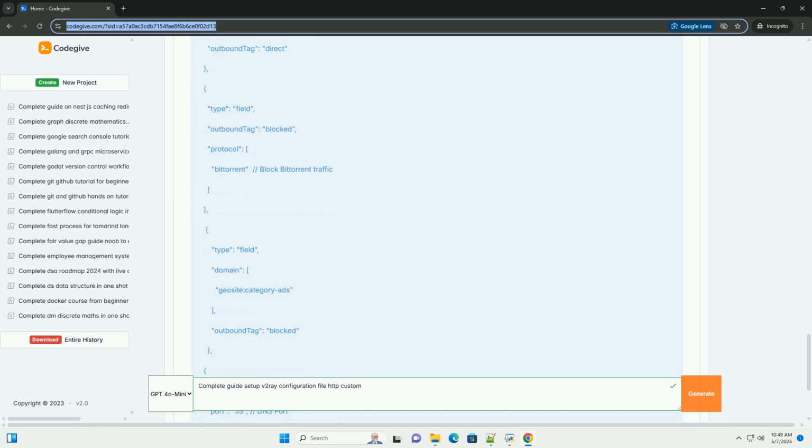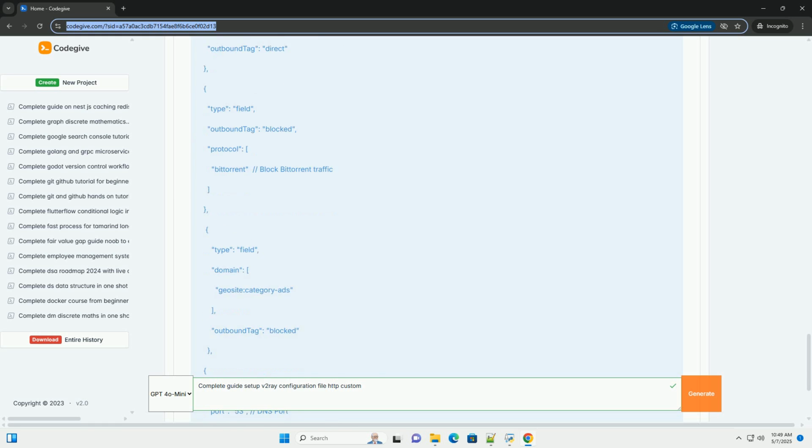Common options. TCP: plain TCP connection. mKCP: multiplexed KCP, a faster and more reliable protocol than TCP but can be more easily identified. WS: WebSocket. Used to encapsulate v2ray traffic within a WebSocket frame, making it look like regular web traffic, helpful for bypassing firewalls. Requires a server configured with WebSocket support.